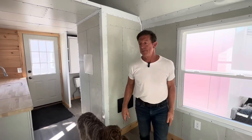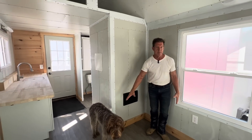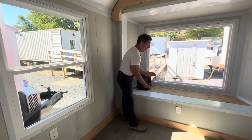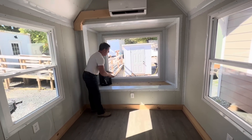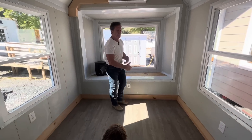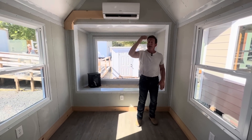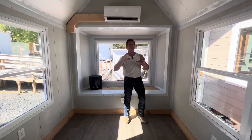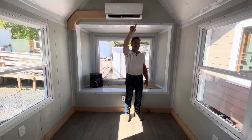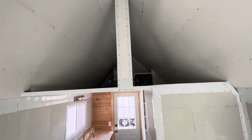Now this is a 16-footer, so when you come in your door is going to swing here — you can't put anything in that area. When you come in you've got your bay window; this could very easily be a flip-up bed, and we may look into how we can help with that. The loft is still there — if you're going to spend any time up there, I would put an egress window. That egress window is an upgrade we can add. The water heater will be right here, which is a great hidden spot — pull your fridge out to work on it and put it back.